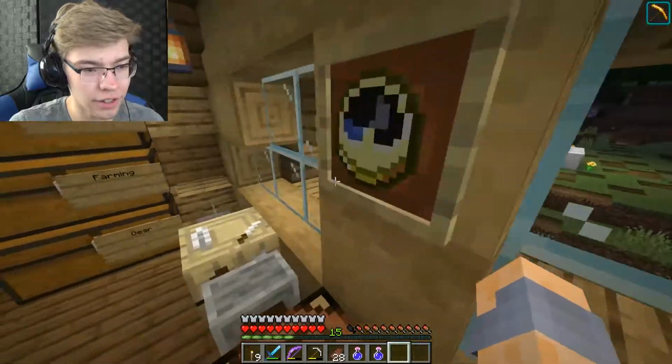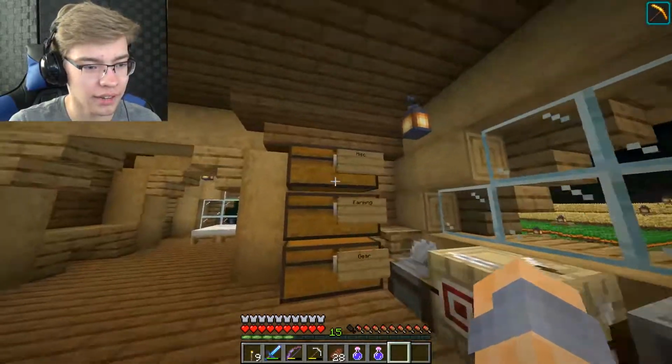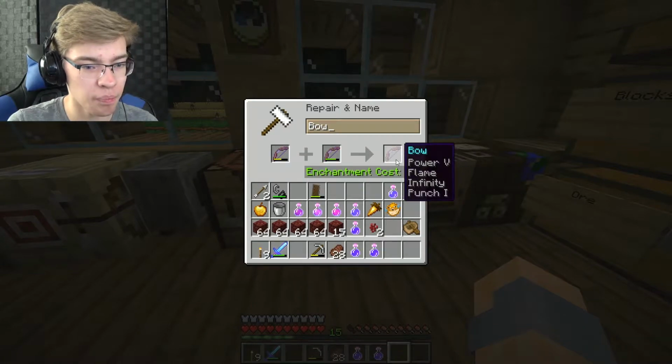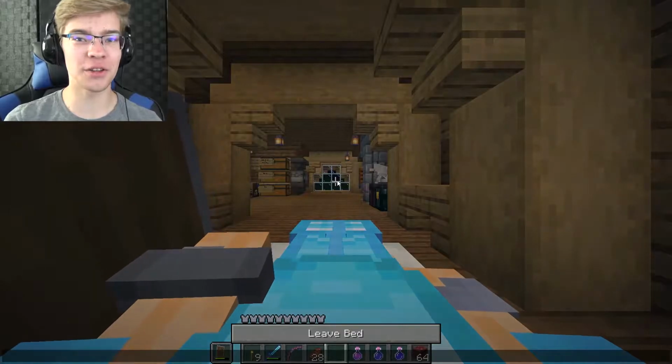Oh my goodness, there's a wandering trader, dude. Those idiots that wanna sell us their trash. I'm gonna combine my bows here, these two bows, so I get punch on my super awesome bow. We're gonna do this thing.